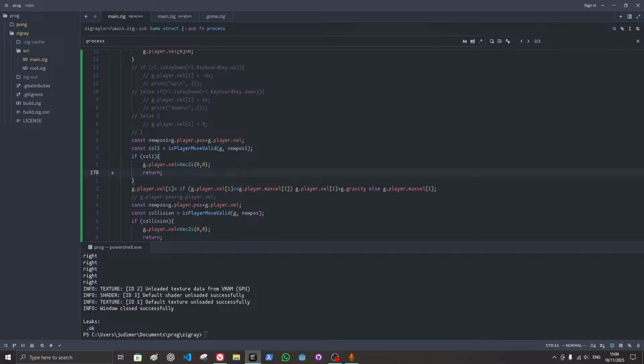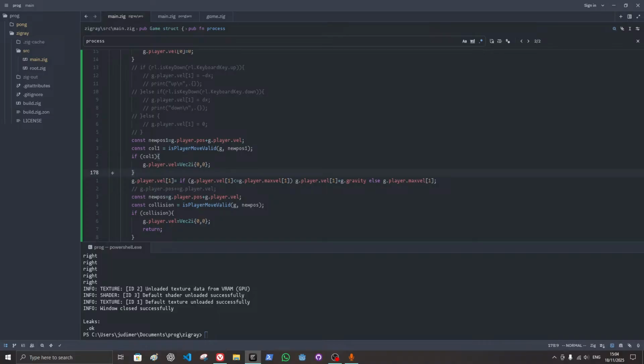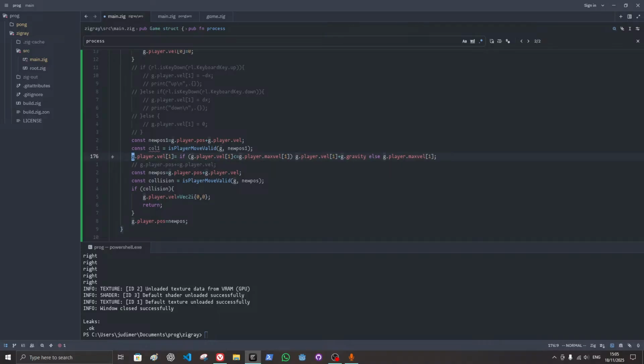So if it goes right and left, it shouldn't return, of course, and the velocity shouldn't be 0. Okay. Then we do this. We say, okay, this is the new position 2, and this is the collision 2. Position 2.